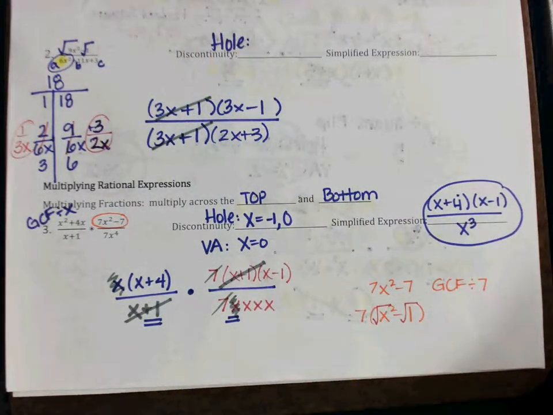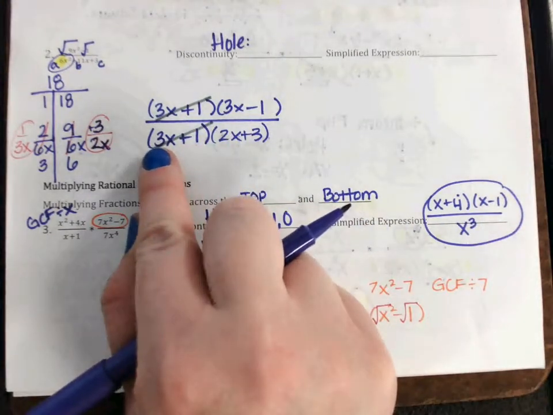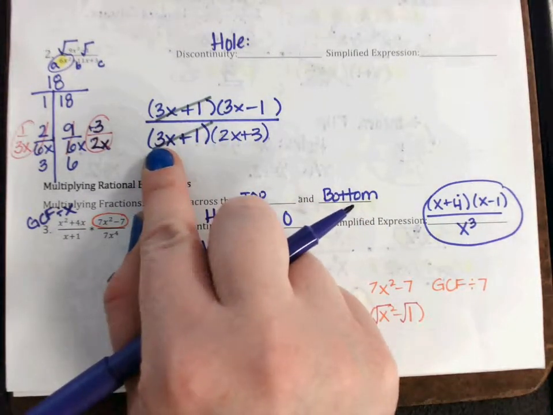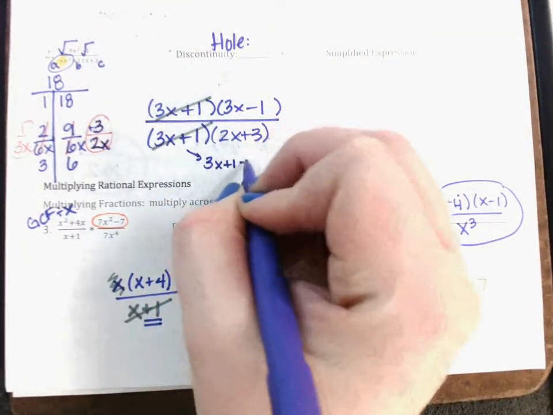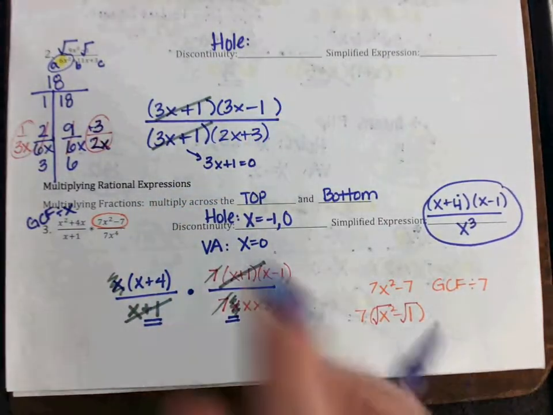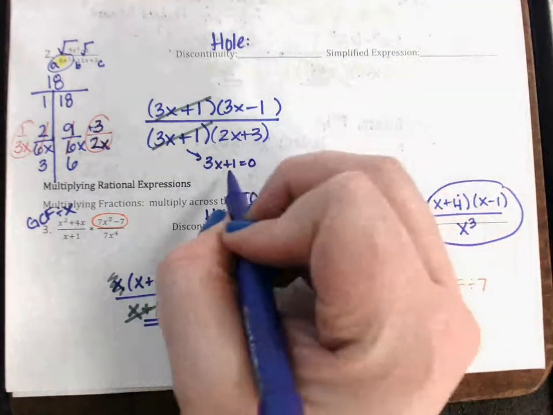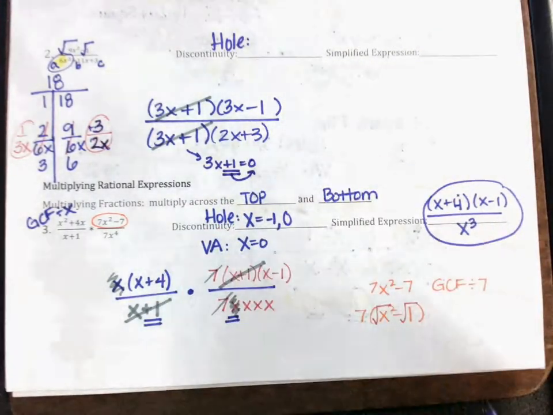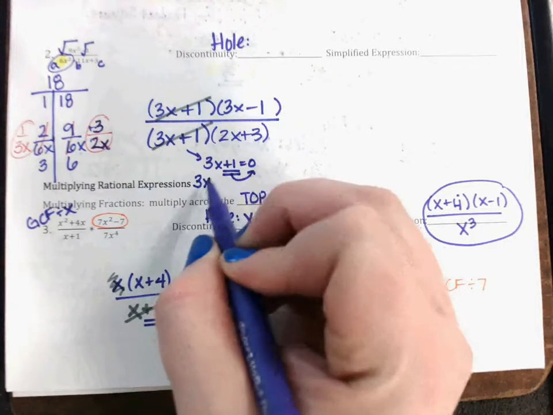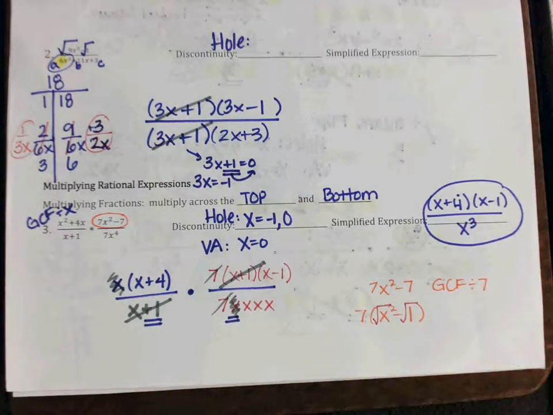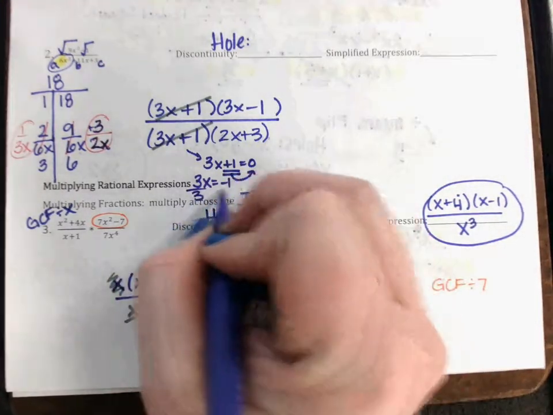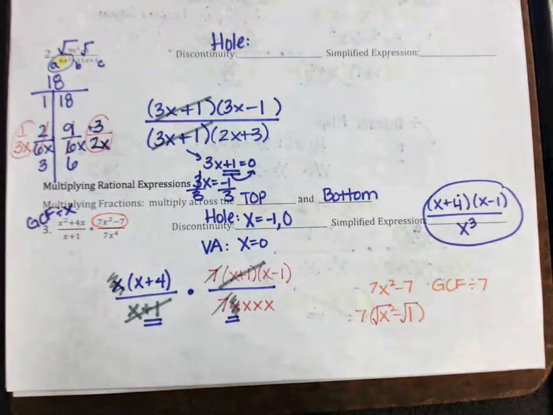And then remember that if there's a number in this first spot on the x, that means it's going to end up being a fraction. So if you don't remember how to do it, let 3x plus 1 equal 0 and then solve it. But if it's a plus 1 here, when it moves over, what's going to happen? 3x is going to equal minus 1. And then what do I do with the 3 to get rid of it? Put it on the bottom, divide. So it'll be negative 1 over 3. That would be the hole.